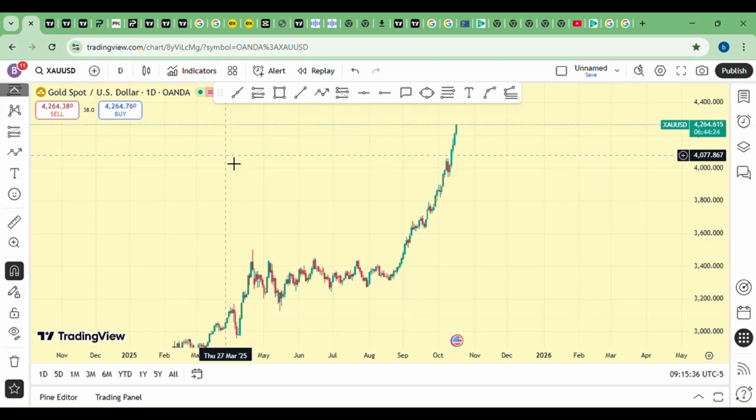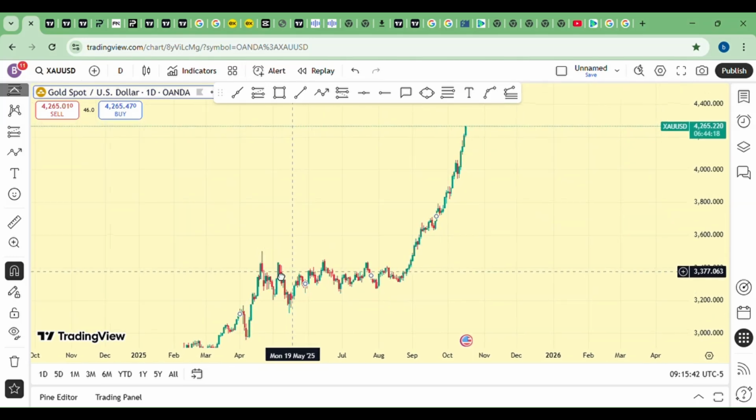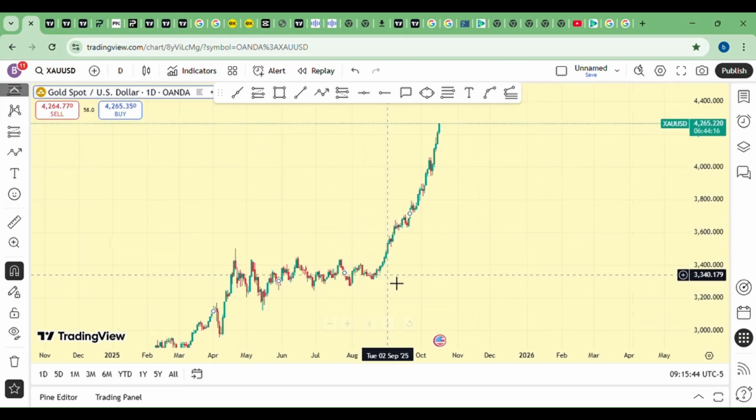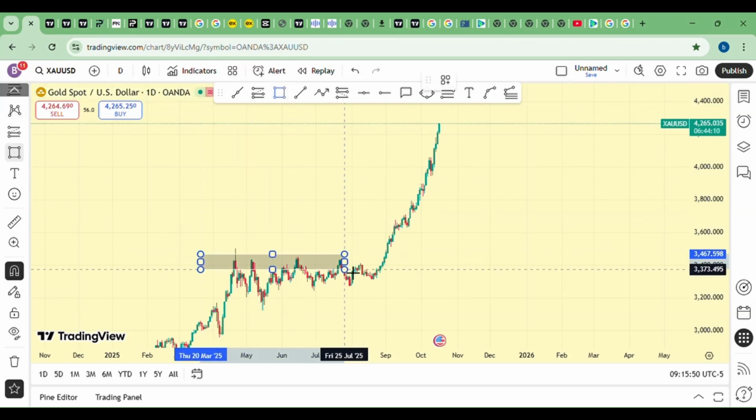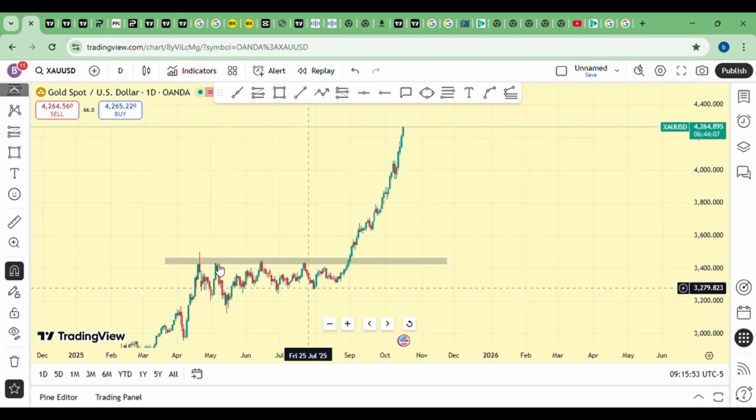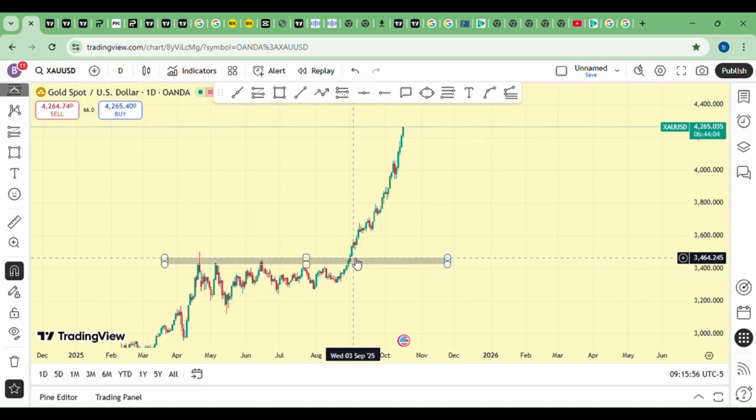We are totally living in a crazy time and period. Just look at this gold chart. This is the daily time frame, and you can see how much gold has soared up in just a few months. Now just take time to imagine to yourself, how much money would you have made if you caught this move after gold broke this long-time resistance and soared all up to all-time highs as we are today.